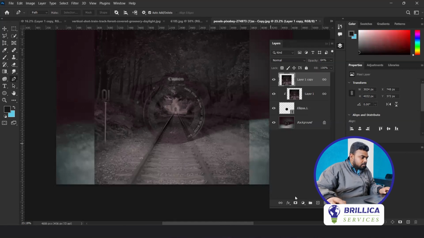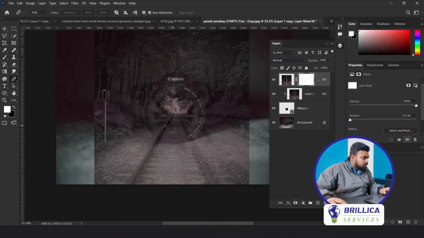Now press Ctrl plus Enter and it will automatically go into selection mode. Just use your selection tool now and right click on the path and select inverse and press delete on your keyboard. Make sure your layer mask is selected. Press Ctrl D to deselect and maximize the opacity.